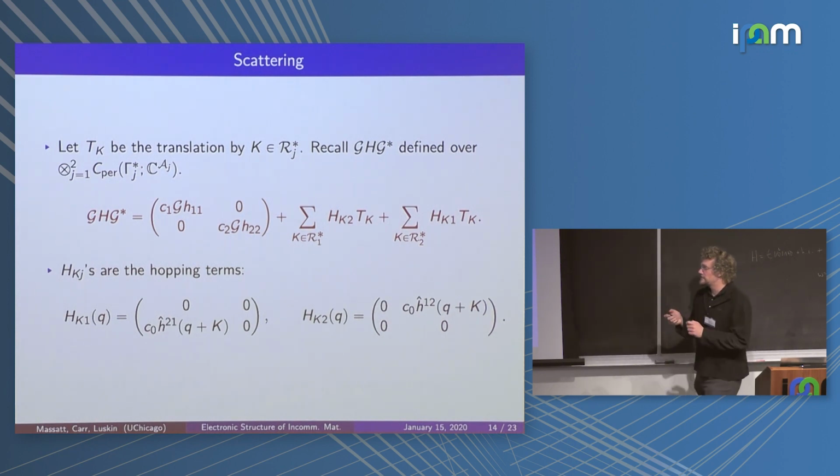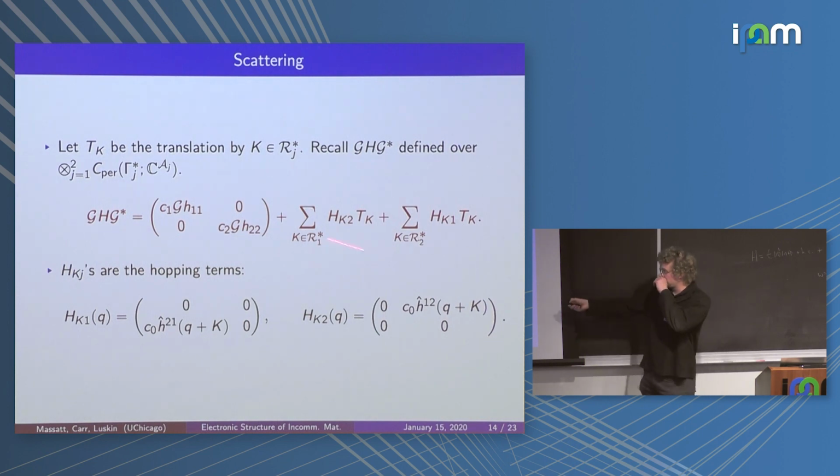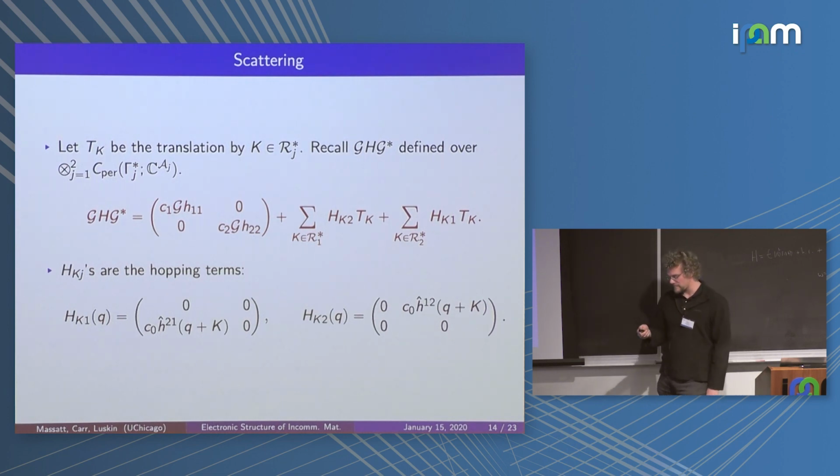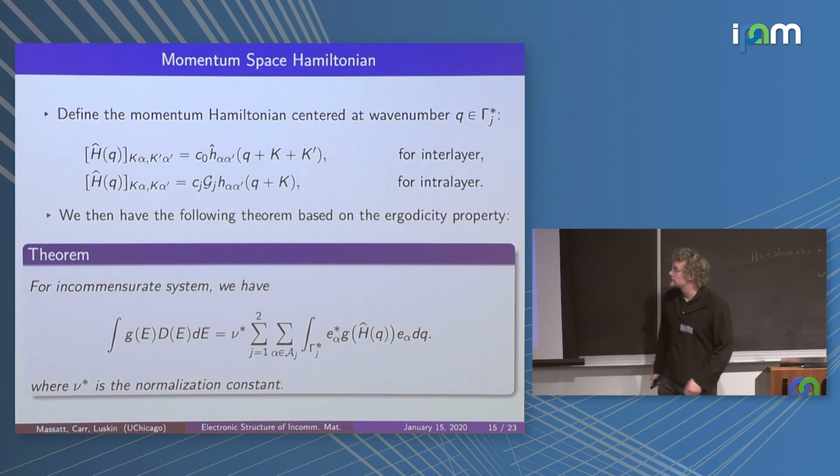And since we're only scattering with respect to specific periodicities, the R1* and the R2*, you can imagine this builds a lattice of reciprocal lattice sites. So if you fix your original wave number q, you're scattering to q plus R1* with respect to the periodicity of sheet 2, and q plus R2* with respect to the periodicity of sheet 1. So you're getting just a discrete set of wave numbers coupling together. And this means that we can move all of this to a lattice model, which is what we're going to do next.